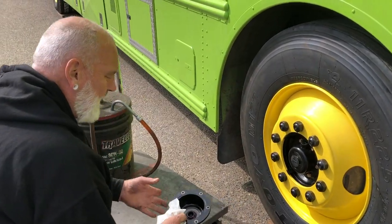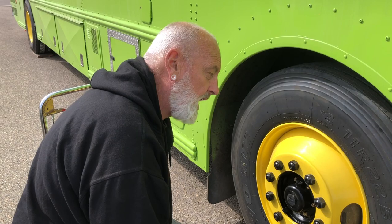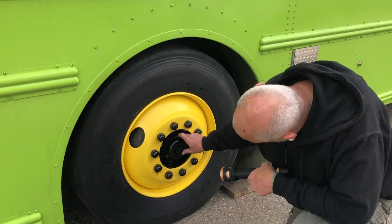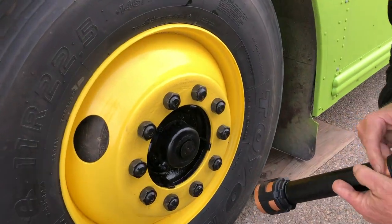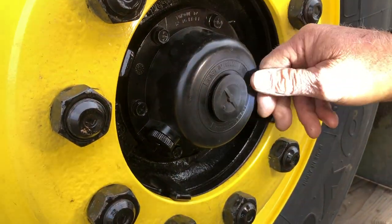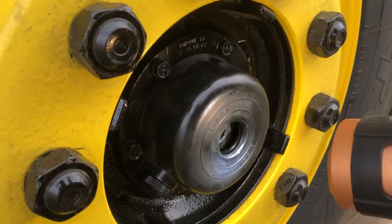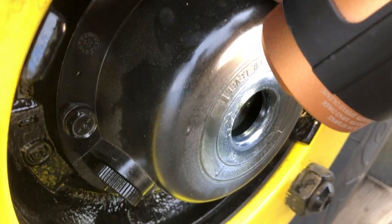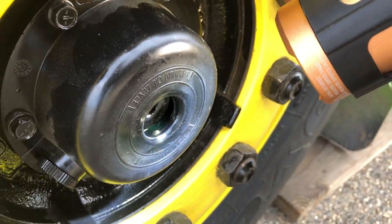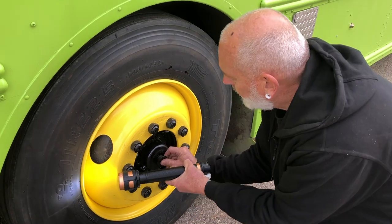If your bus has been painted and the wheels were spray-painted, I was able to take a scotch-brite pad and scrub enough of it off that with a flashlight we could see in through the window. This one you can't really tell it's clear anymore, but I scrubbed it off and if I shine a bright light in it — can you see that? It's right up where it's supposed to be. So if they've been painted over, maybe you can scrub them off with a scotch-brite pad.